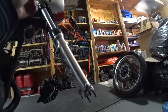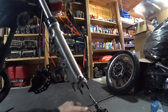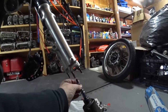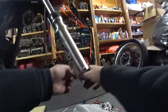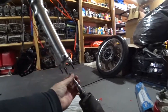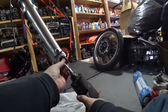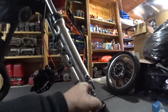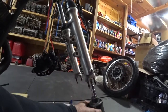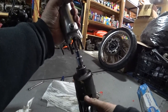The big problem is guys will try to take the springs out and everything, and try to get these apart, but the interior part just turns. What you really have to do — I have an air impact, but there are a ton of electric impacts that work great too. The main thing is it helps if you have a friend to push up on the fork. You do not want to push up on the allen head bolt, because when you do that it pushes the opposite side away and it just wants to spin.